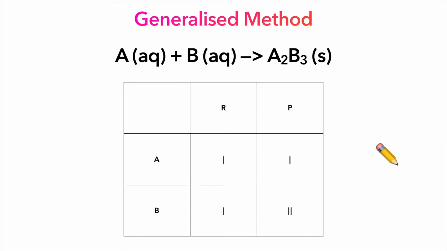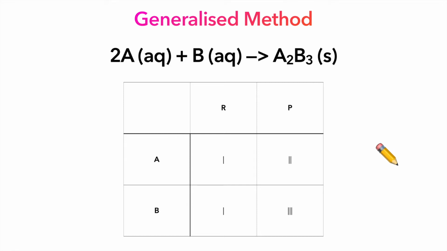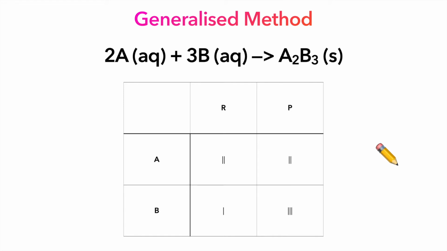Now in order to get to 2A on the reagent side, like I have on the product side, I'm going to need to double the amount of A that I have by writing a 2 to the left of it. Because I now have 2 A's on the reagent side, I'm going to mark that in my tally. Now let's turn to balancing B. I have 1 B on my reagent side and 3 on my products. I'm going to triple the number of B that I have on the reagent side by writing a 3 to the left of B and mark that in my tally.